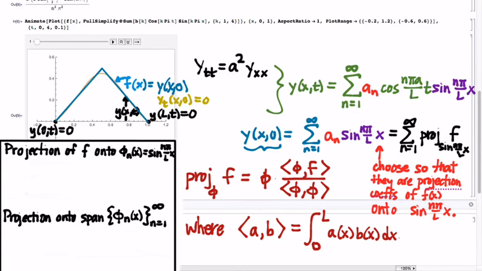So far, what we know is how to project one function onto the direction of another function, right? Onto a single direction. We have this nice projection formula that lets us do that. That doesn't tell us, at least not right out of the chute, how to project onto the span of multiple functions, which is what you're being asked to do in part D of question number 1. So let's tackle that first.